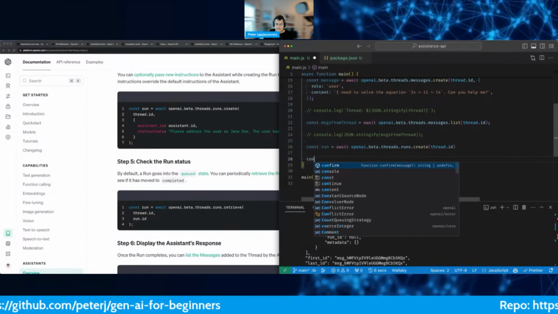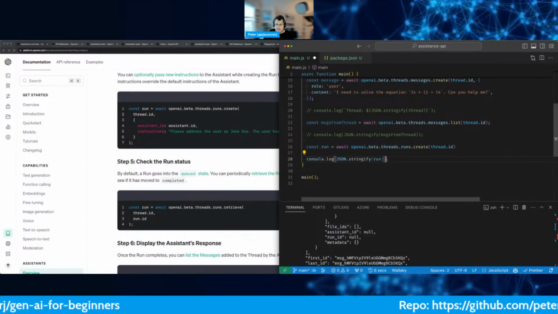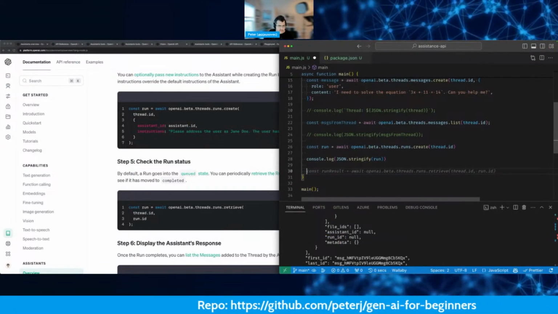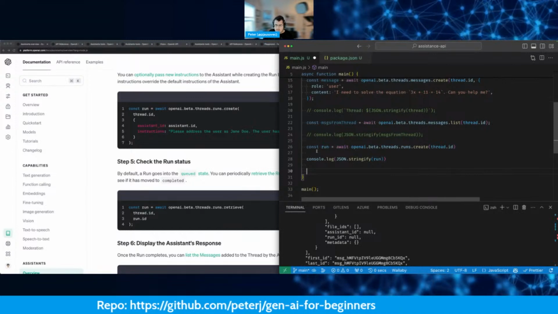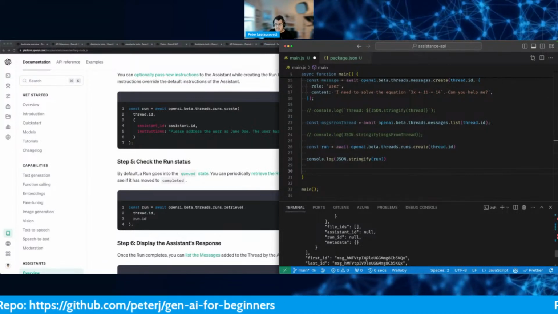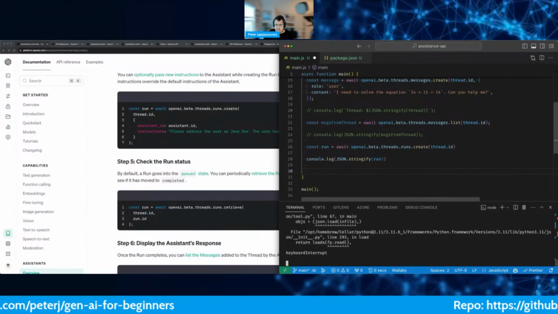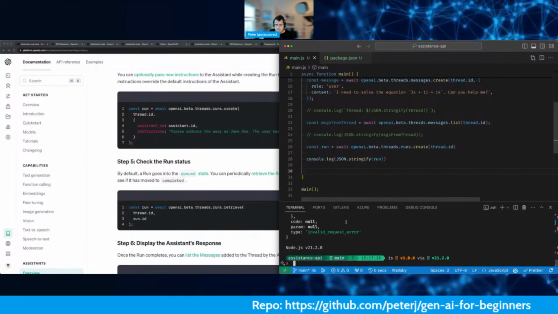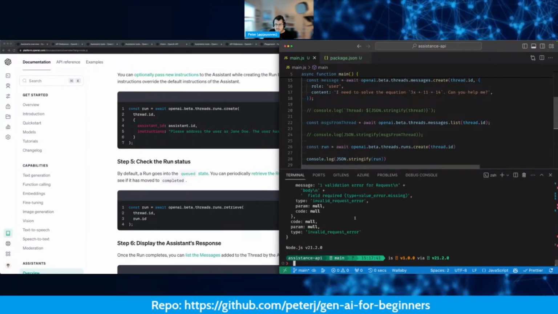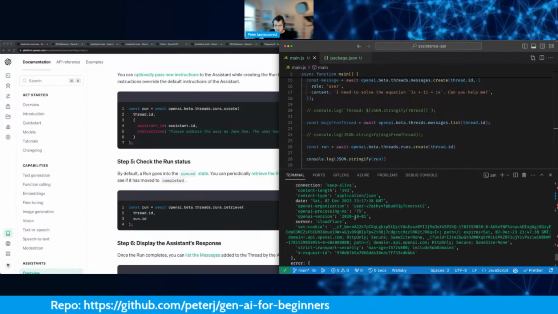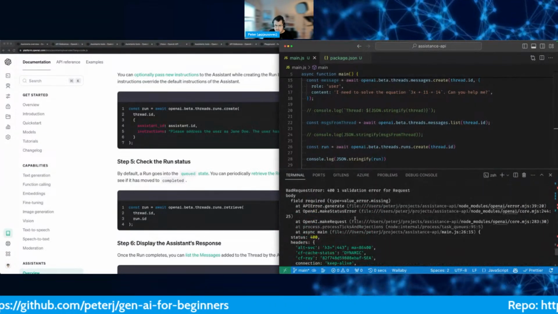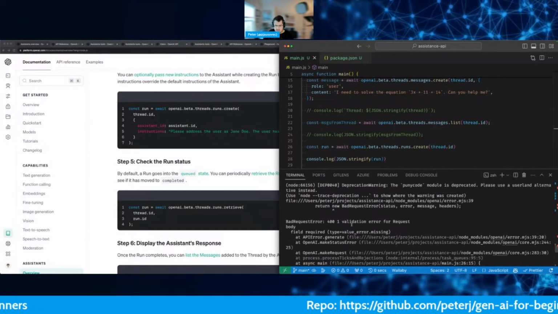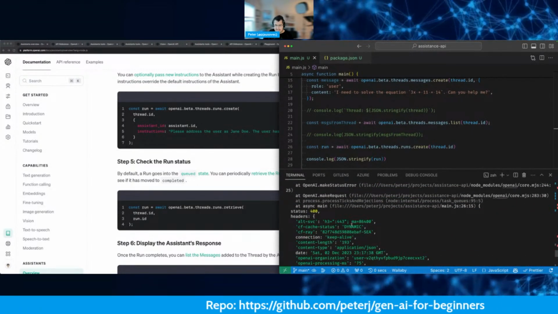Let's do console.log and see what we get back here. Let's see what this does. Whoops. Invalid request. Why is it invalid? One validation error.